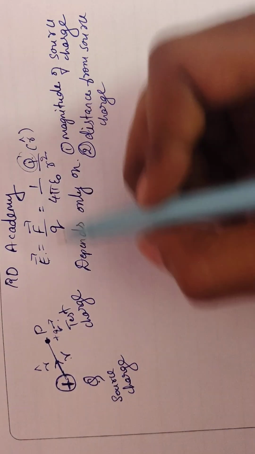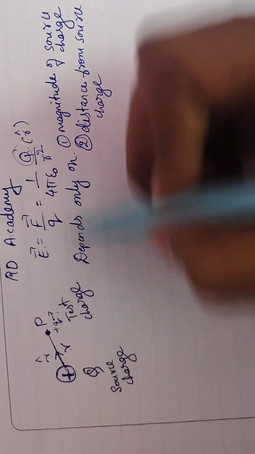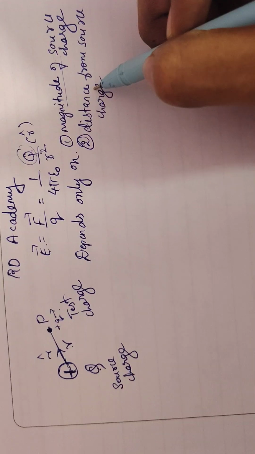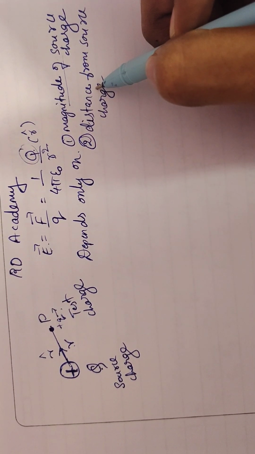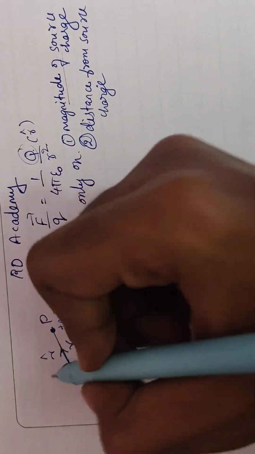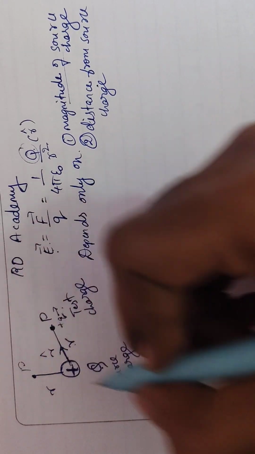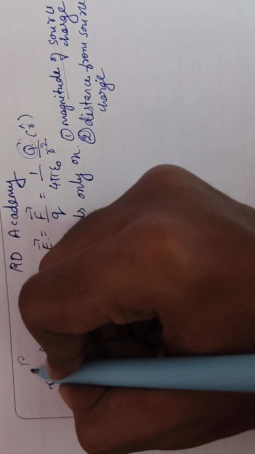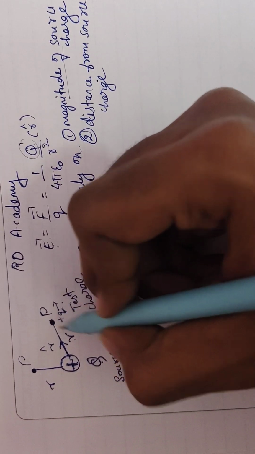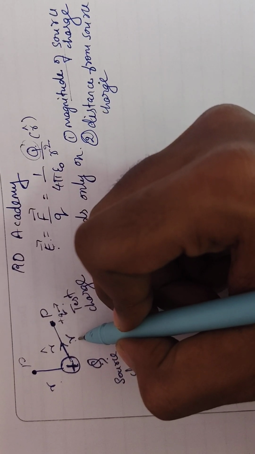Now can you tell me, suppose for this example that the magnitude of charge Q doesn't change, it remains the same. So the first quantity remains the same. What happens if I keep the distance from where you are measuring the electric field also the same? Then the magnitude of electric field also should be the same, right? So in other words, if you move the same distance r in another direction, and if you consider this is point P, the magnitude of electric field here and here should both be the same. Why? Because the magnitude of charge is the same and the distance between them is also the same.